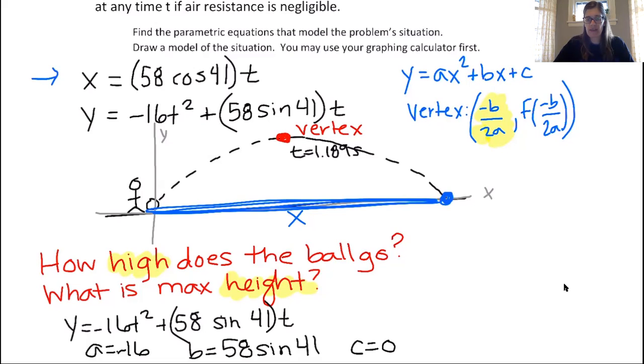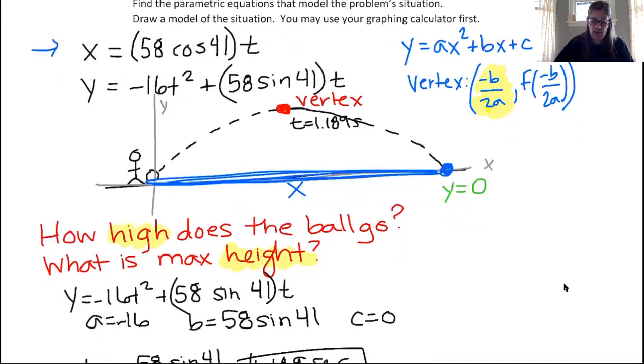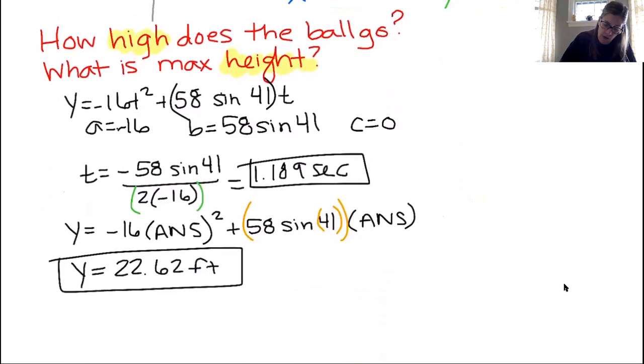But we do know something at that blue point. We'd like to know its time, but right now, what we really know is its Y value. If you're there on the x-axis, then your Y value is 0. So even though we're interested in how far the ball is going, so we're interested in the X, we're actually going to start with the Y equation, solve for time when the ball is on the ground, and then plug that in to find our X. So some of these you might have to think about how you can get the part that you want. So we're actually going to use the Y equation to say how far the ball goes.